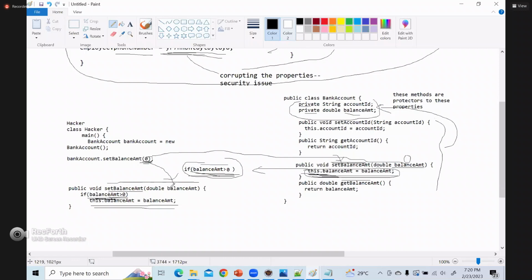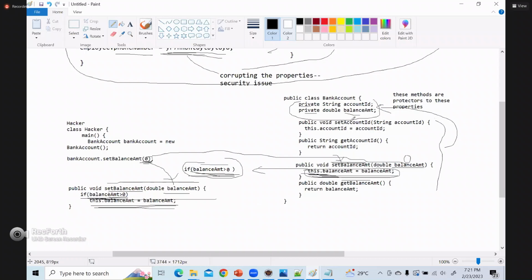So this method should capture the login ID, and we can handle many if conditions here, like if the login ID is proper, and only then we'll allow it. Like that, these methods will have the logic of protecting the properties. Here I put a simple condition like balance amount greater than 0, but in real scenarios, you can handle multiple conditions to protect your properties.